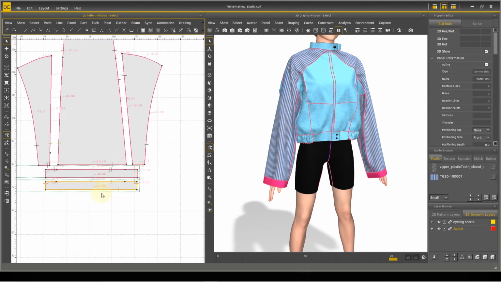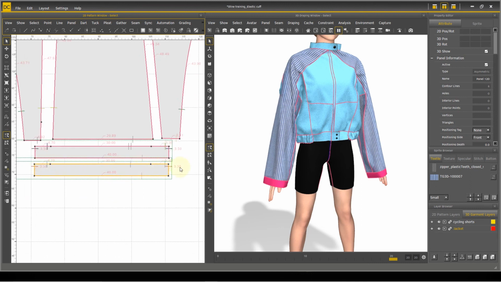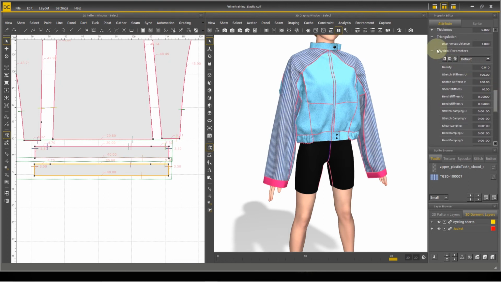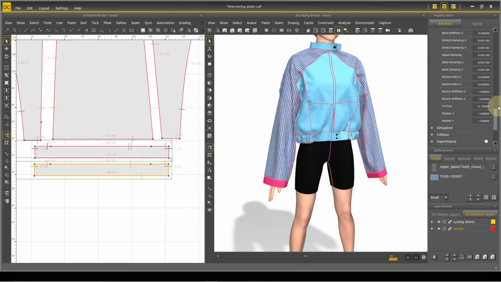We already know that this parameter is related to the percentage of length, and U is equal to the width directions. V is equal to the web directions. Now, I want to achieve the effects of tightness by reducing the length of the inner panels. Suppose I want to reduce the length to 60% of the original. That is, enter 0.6 in rubber U. Press Simulations.